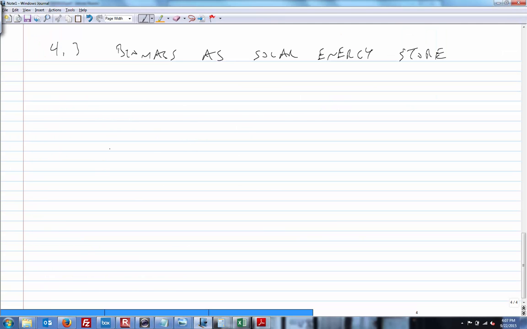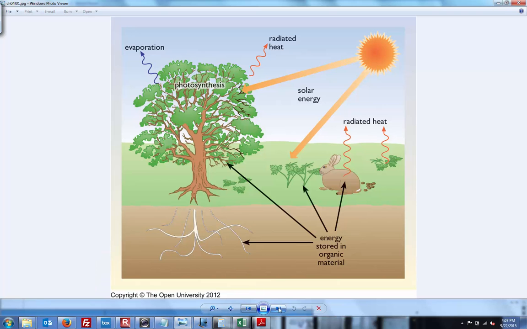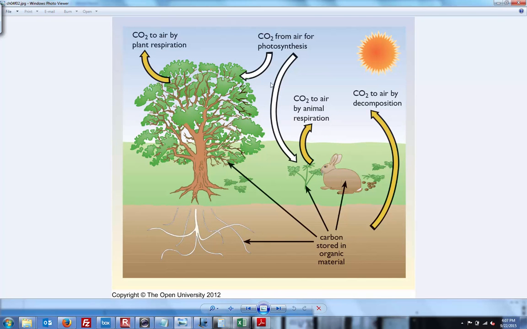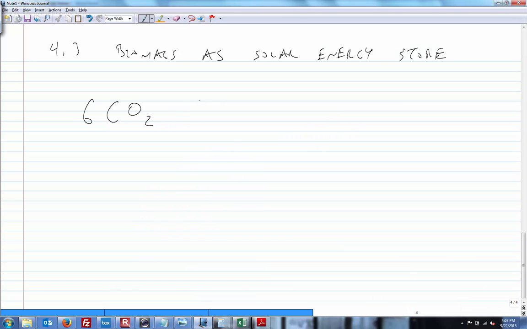And what we're looking at are 6 CO2s. I think now that figure that I was a little surprised by is going to make a little more sense. Okay, so here comes the CO2 coming in from the air, plus 6 H2Os, so there's your water, plus a little light, becomes, and now there are a lot of other steps along the way.